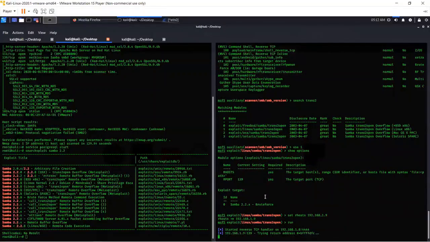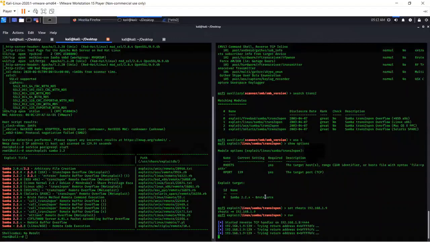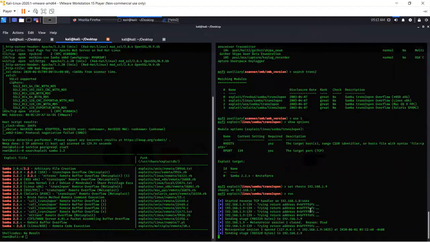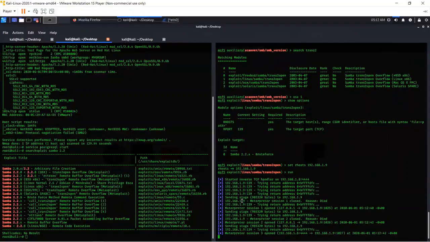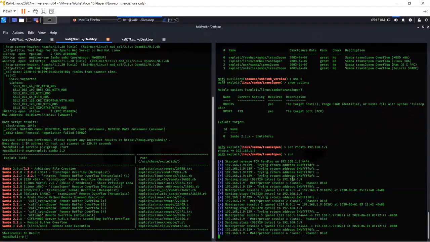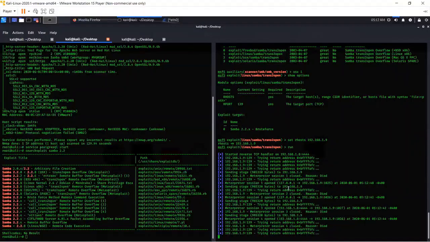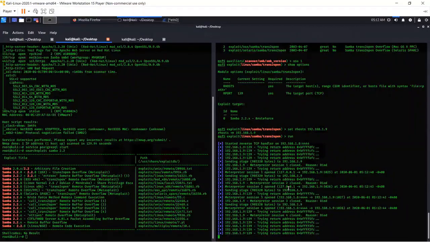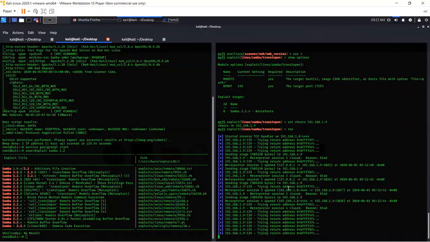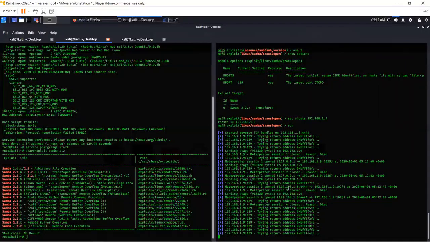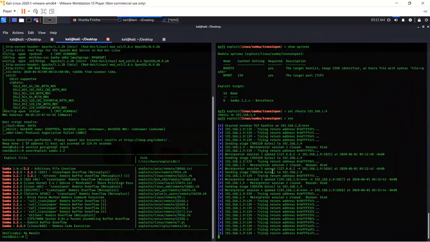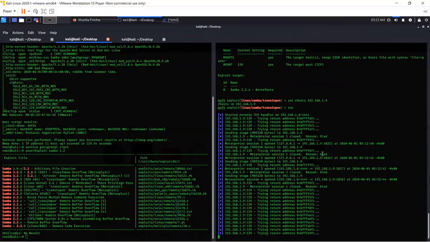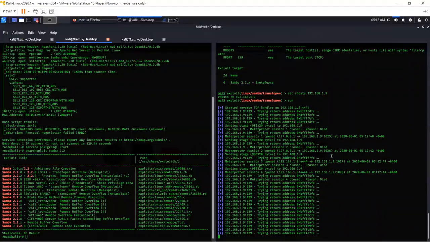Let's wait for some time. It's trying to return the address, and as you can see, the Meterpreter session keeps closing. What is a Meterpreter session? I will explain in a coming lecture. As you can see, it's not stabilizing. It says it's dying, it's closed. Why is that so?